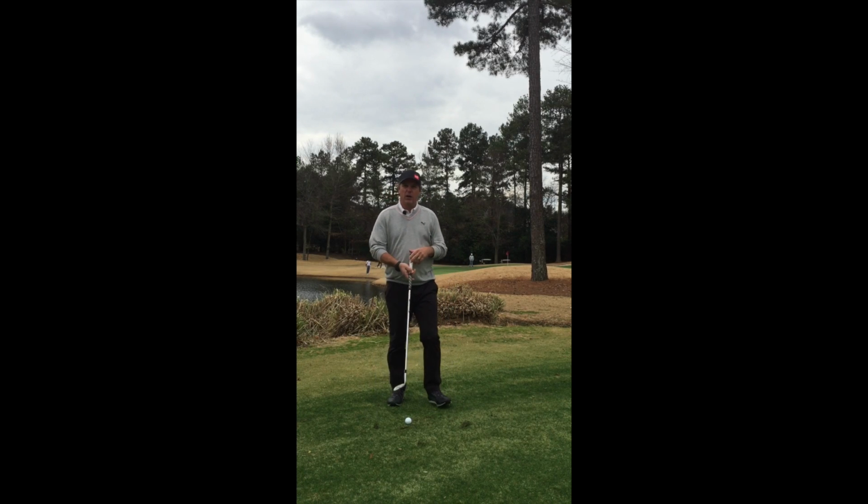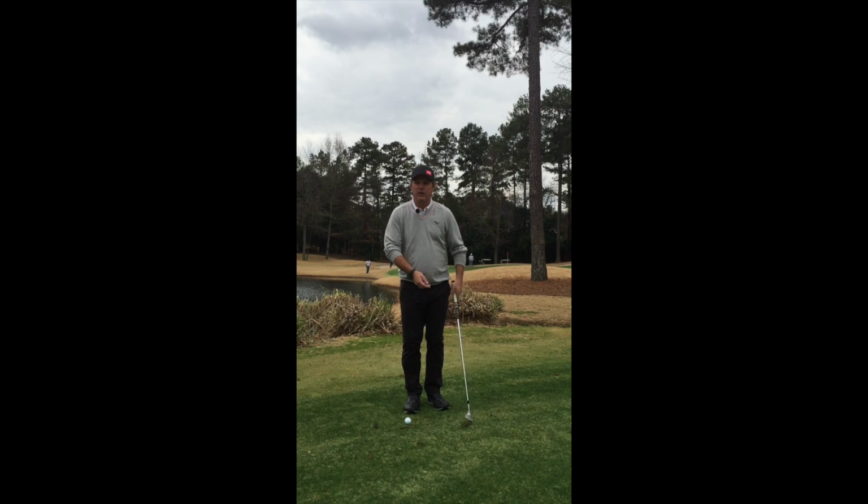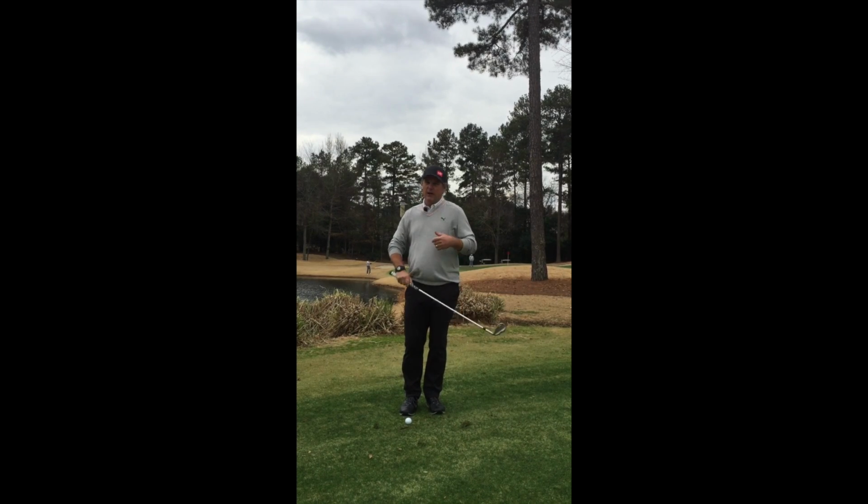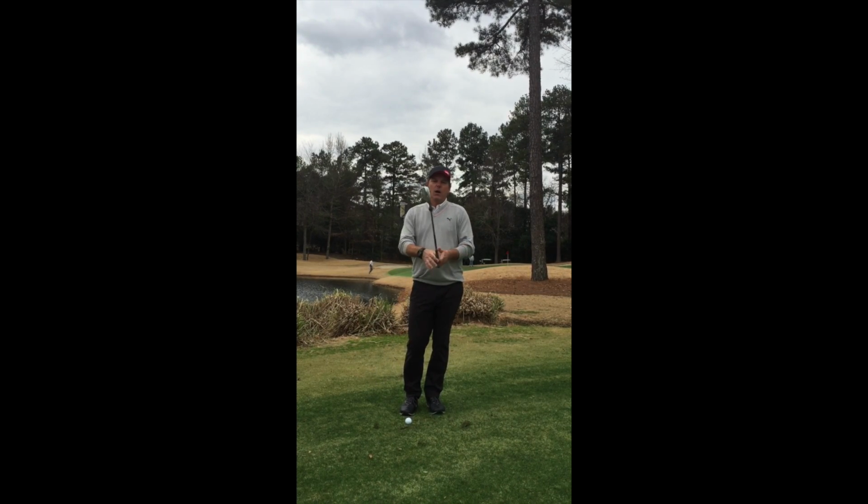So after you've hit a couple shots, just trying to get that feeling, I'm sure it felt different if you're not used to doing this. Letting that trailing edge hit the ground, you might have hit a couple thin, you might have hit a couple fat. I want to talk about those kind of shots real quick, let you understand what you need to be doing and some common faults in the wedge game.